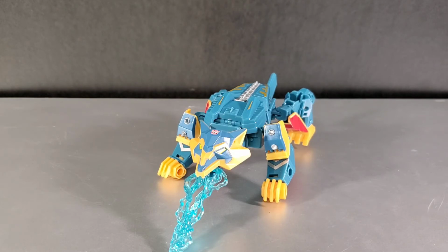He's a nice figure, and I'll say he's probably one of the best of the Build-A-Figure line from Cyberverse. I'd say RC is probably the best figure I own out of that. He is probably the second best figure, and probably Bumblebee would be third, and Shockwave Prime. The rest of this fill out. Grimlock is dead last on my copy. If you've seen my video, you know Grimlock. You know what happens to him.